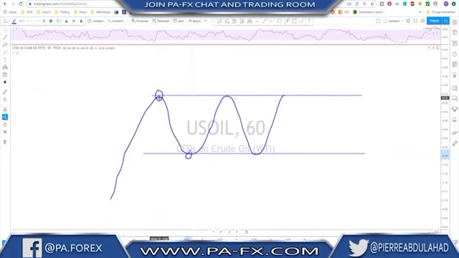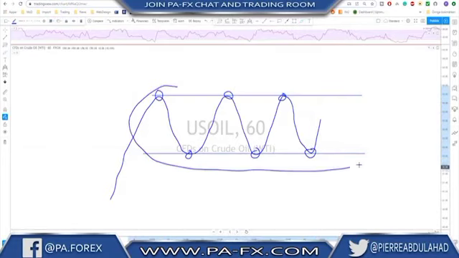The next move to the upside, one could expect possible rejection, and as you see, it is a fair price here, and both buyers and sellers are happy with the price at this range, and it may keep going like this until something fundamentally new enters the market. Then we're going to see a possible break maybe to the upside or a break to the downside. So as far as there is no change in market sentiment, nothing fundamentally new, this is called a fair value. Both sellers and buyers are happy with the price and trading in this area.